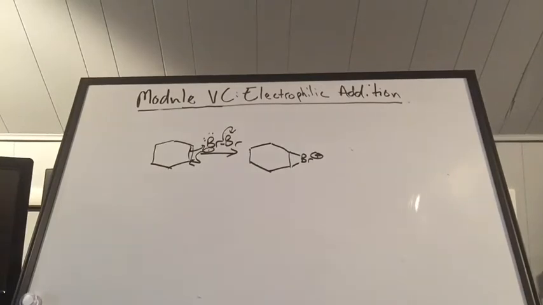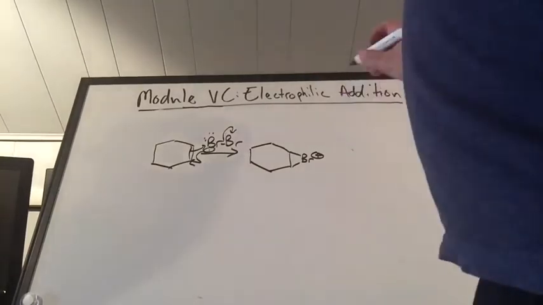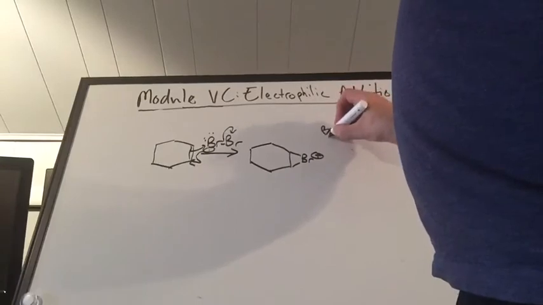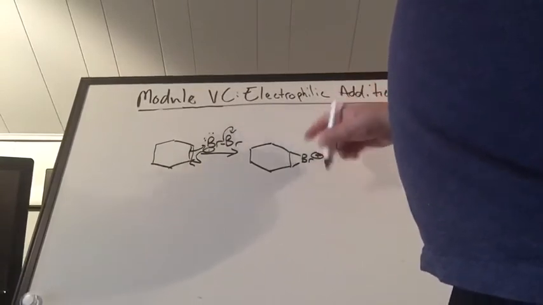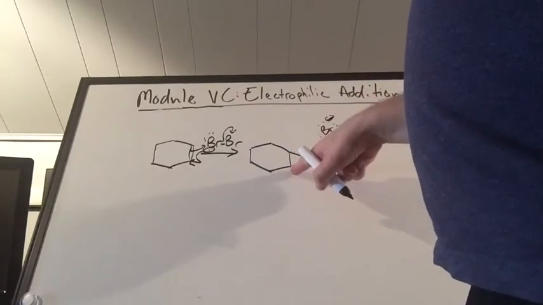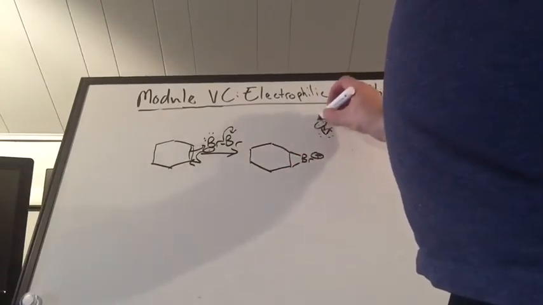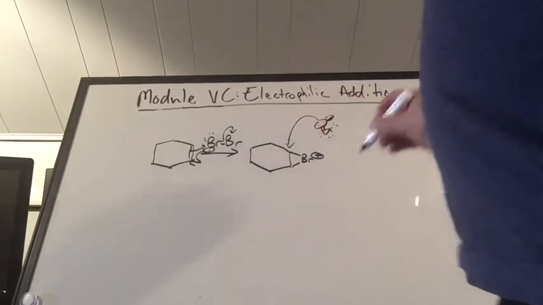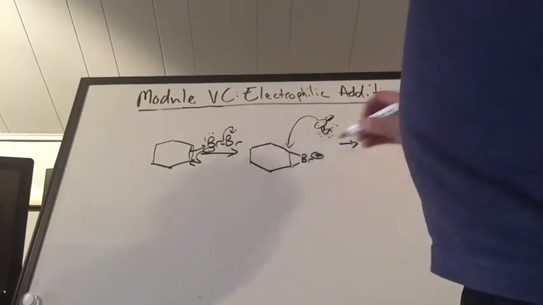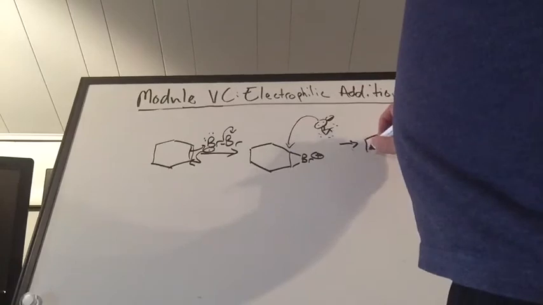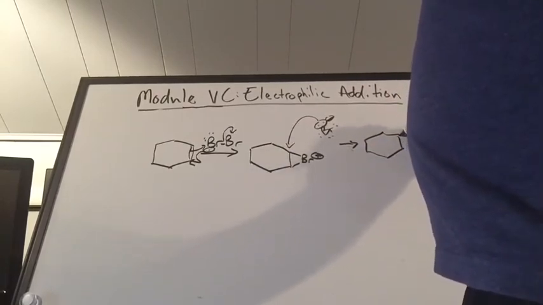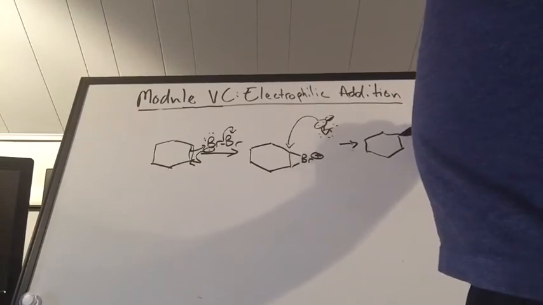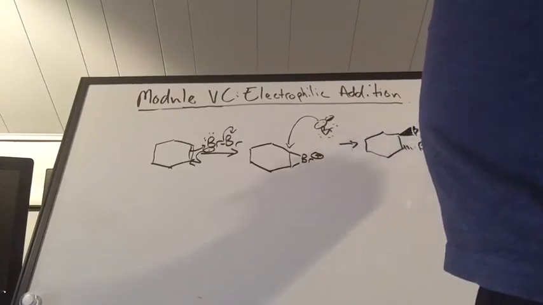and that bromo group that got kicked off, while not the world's most exciting nucleophile, could come around and break off either one of these bonds. And you're going to have an anti addition at either case. So in other words, you are going to have a stereospecific product, right? But one bromo group is going to be into the plane of the page and one is going to stick out.